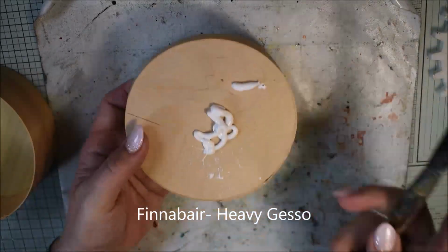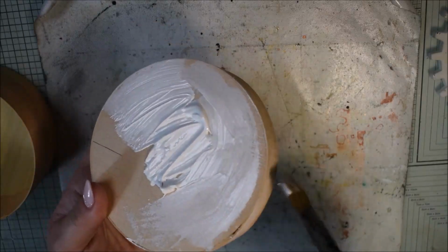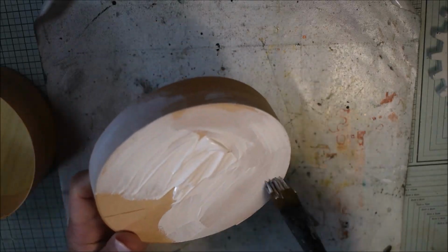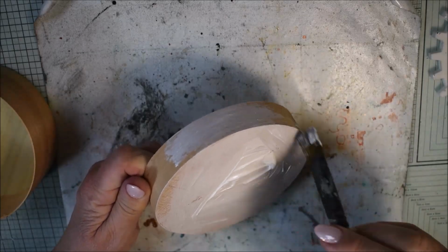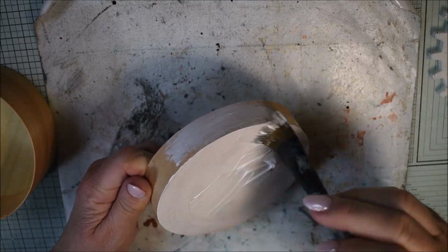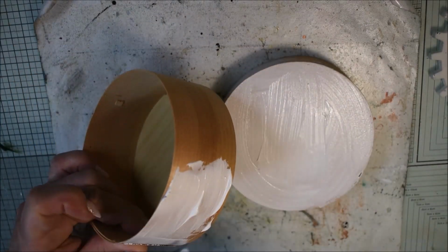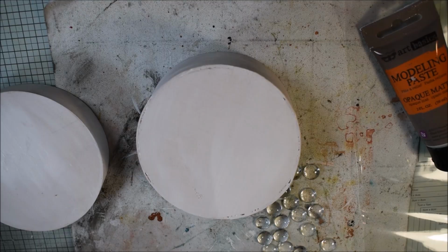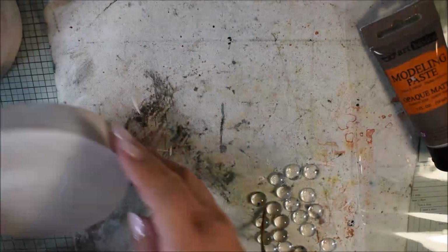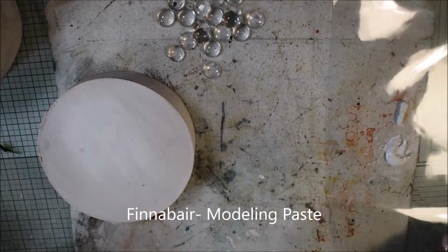I start with painting my wooden box twice with heavy gesso all around it and inside it and everywhere. I'm using Finnabair's heavy gesso as a primer to work on, so I'm sure the texture will stay on the top. I'm always using a flat brush. Now it's dry and I will create some texture.